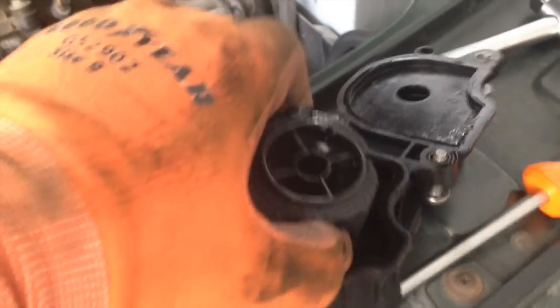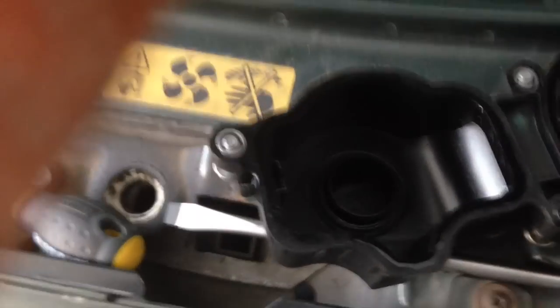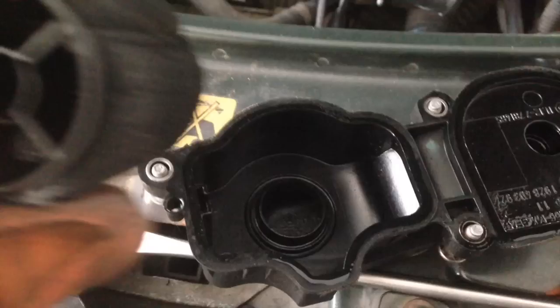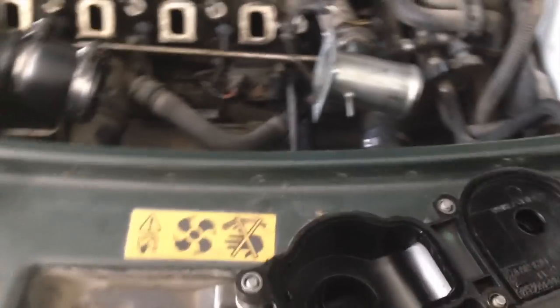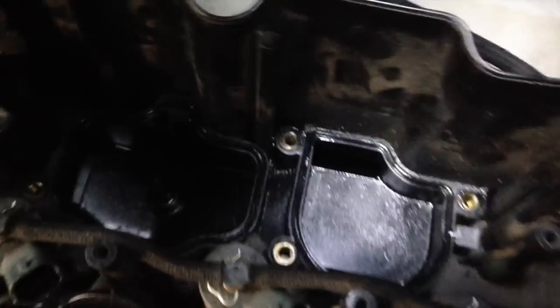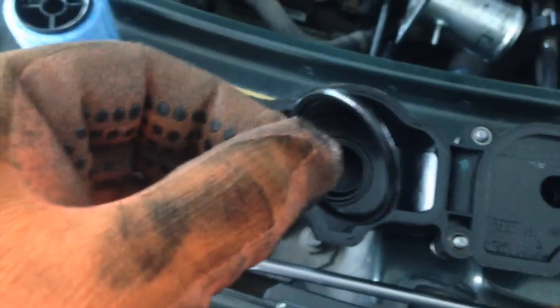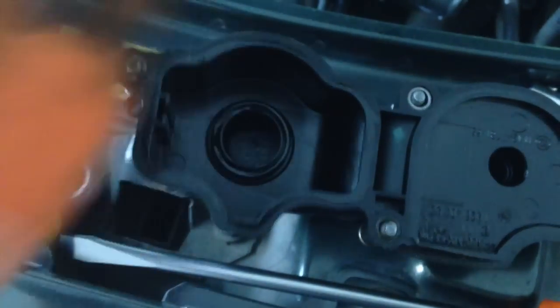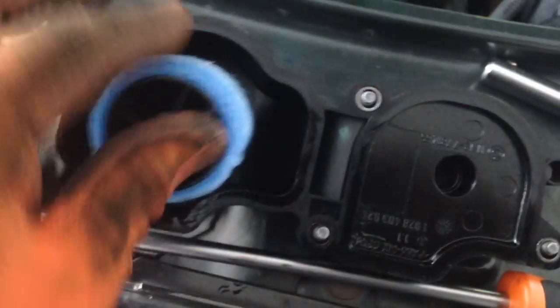This is the part we're going to replace — carefully remove that. You can see underneath it's got a RoboSeal that comes with the kit. Also worth noting you can get a BMW part which goes directly in there — apparently called a separator, which is a bit of an upgrade over using this thing. But I'm just going to replace it with the OEM part. Before replacing the breather case filter, you need to remove these little seals around there — you can see the tab. Pull the little tabs, replace them with the two that come with the kit. Got the new O-ring, dipped it in some fresh oil, put it in there, make sure it's secure, push the new filter back on, and put it back in.